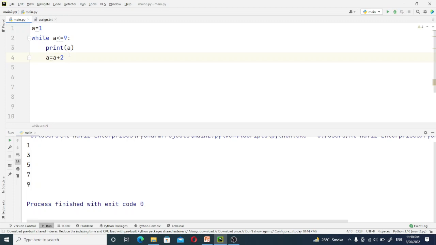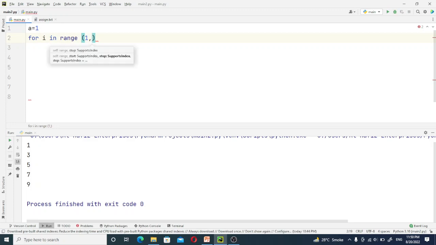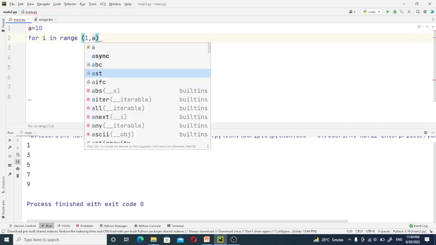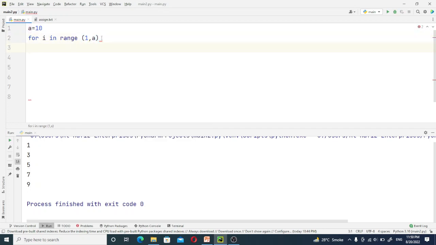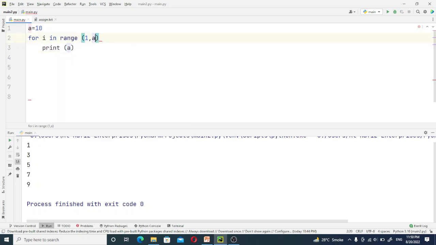The other way to write this program is to use the for loop. I will set the variable in such a way that for a in range 1 to 9, I will print a.